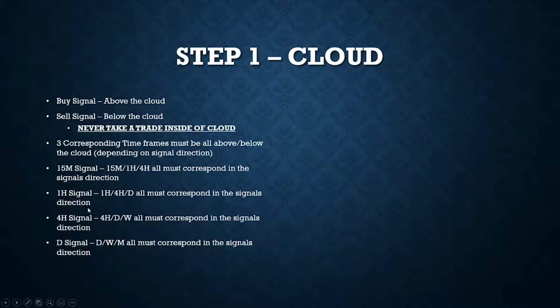On the 1 hour signals that are called, you're going to be paying attention to corresponding 1 hour, 4 hour, and daily time frames. Not to beat this over and over, but I have to, you want to make sure that these are corresponding in the same direction. So if they're all below the cloud, of course, you know that we are looking at a sell signal. If they are all above the cloud, we are looking at a buy signal. Obviously, we have to wait for the signal to come in via the feed.